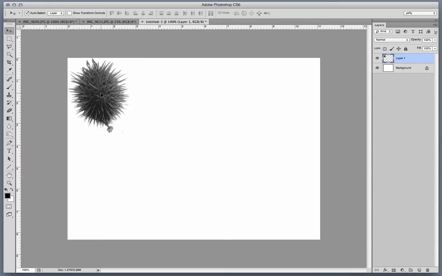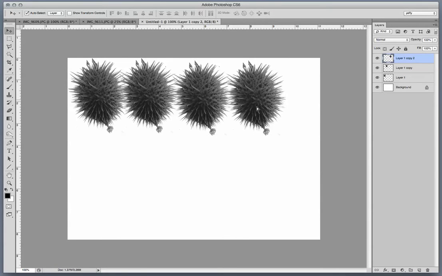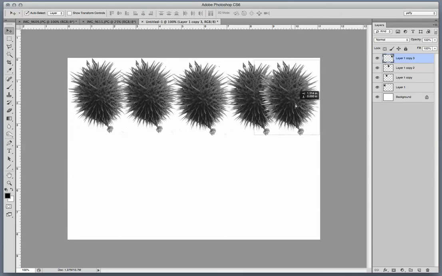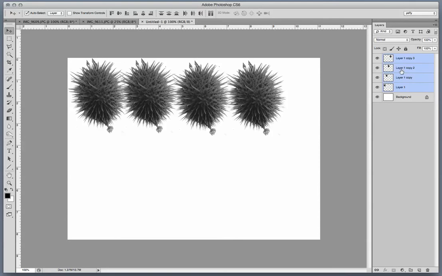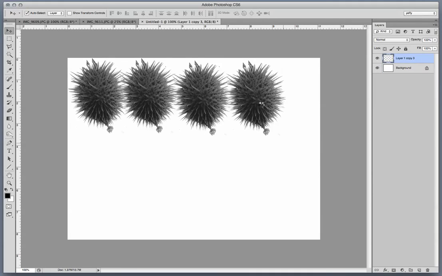Now watch, I'm going to put it in the corner, move tool selected, hold down my option key, and I'm ready to just copy with my cursor. You see that? Copy, copy, copy. Okay, should I copy again? Well, no, I'm going to undo that. Now I'm going to shift click through my layers in my layer window, and I'm going to merge those layers so that I can then copy.